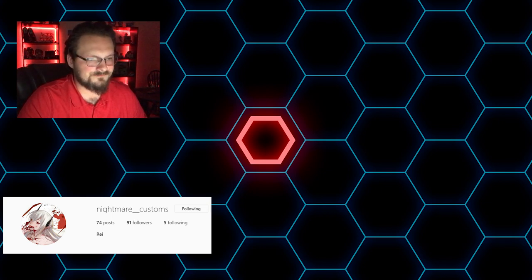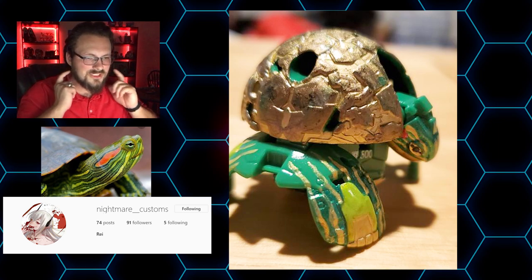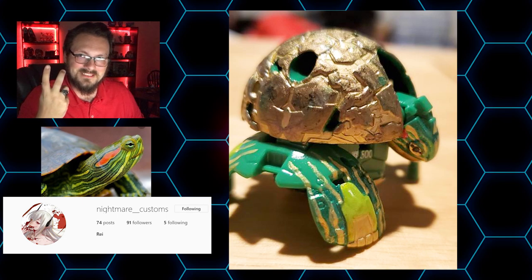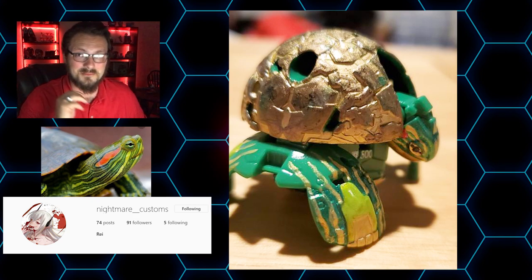The first one I'm going to show you is a Ventus Turtonium that looks like those little lake turtles — I'll put a picture up. It's got little lines on the face and arms, and a little red dot on the cheeks that makes it look just like those little lake turtles. When I saw this I thought, wow, I would never have thought of doing this. I just think it's a great version of Ventus Turtonium. It's so cool — I wish I had my own.